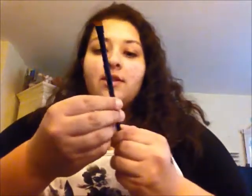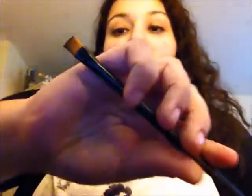The next one is my E.L.F Professional Eyeliner brush, and as you can see, I have definitely used this before. This brush is amazing. This is my lifesaver at the moment. You wet the top of it, and I use it in black shadow, and I use it as an eyeliner. I'm just obsessed with the way it's shaped because it's a perfect square shape. And because it's a perfect square shape, it's really easy to use it underneath your eyes and to line your top lid. So this is definitely a brush I recommend if you need one of that kind.